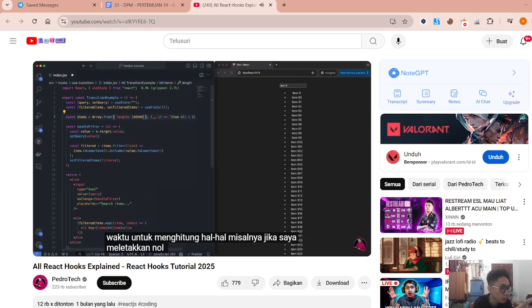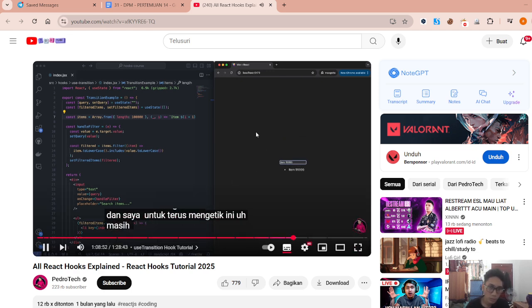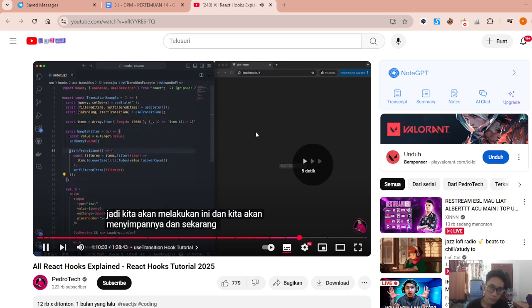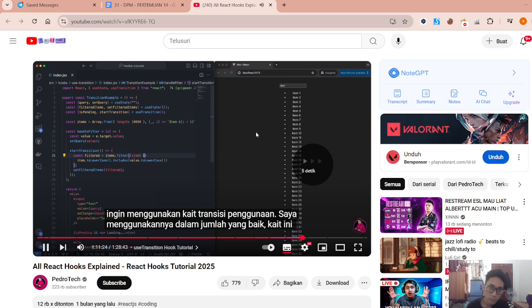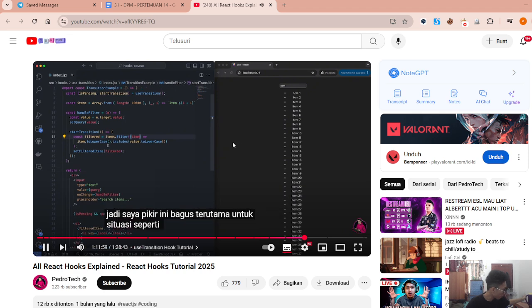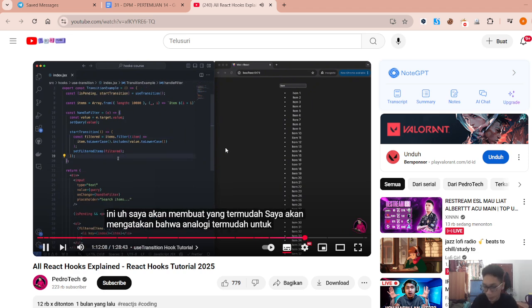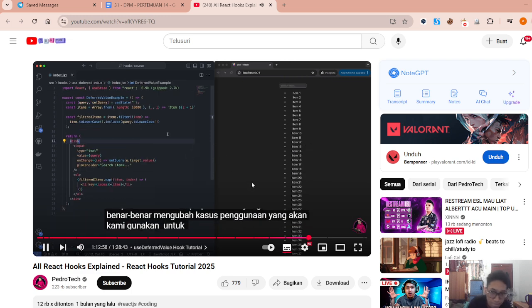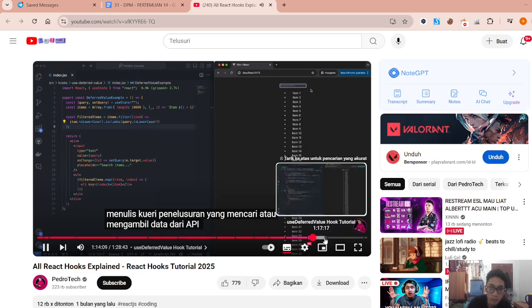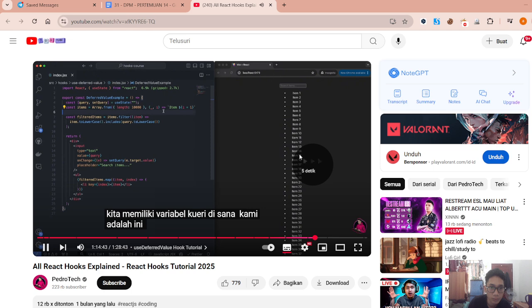For example, if I were to put another 0 over here and continue typing this, it still is great. Previously in code, I didn't really have alternatives other than a loading screen, or I didn't used to. So I do think it's great, especially for situations like filtering, which is the most common use case I've seen, like fetching data from an API based on what someone is typing on an input.